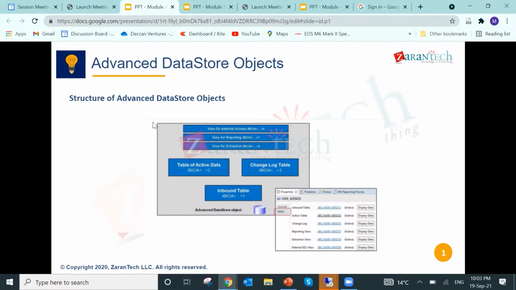Okay, how does the advanced DSO work? For you folks, Rupa and Rakesh, this is nothing but ODS only. It still has the same functionality and capability of ODSO with the 3 tables. I believe you are very much familiar with the concept of the new data table, which is the inbound table, versus the active data table and the change log table, right?